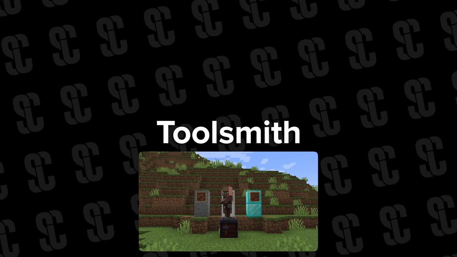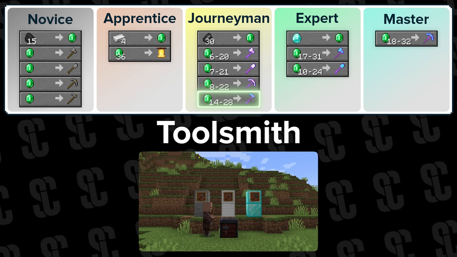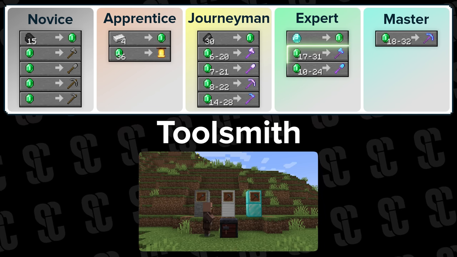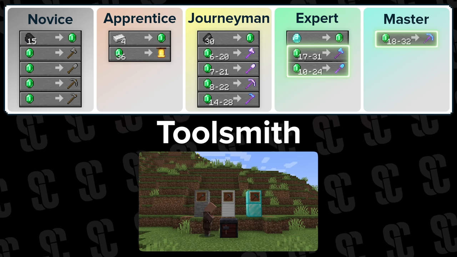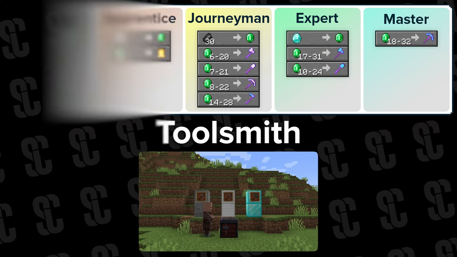Using the smithing table, you get a toolsmith. In the journeyman level, you can buy a diamond hoe for emeralds. But at the expert and master level, you can get enchanted diamond axe, shovel and pickaxe just for emeralds. Bring the price down to just 1 emerald and this is an amazing deal.